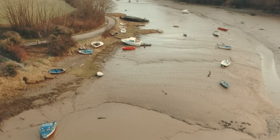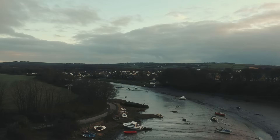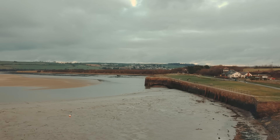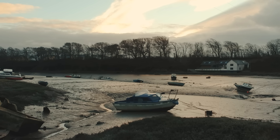The dynamic range can be a little off — whenever I fly in tougher lighting conditions, it can get really confused and overexpose or underexpose. Weirdly, that translates to the white balance too. Sometimes when I'm pitching the gimbal up, it will change its white balance on the fly, making your footage go from a nice orange to a weird blue or vice versa. It's a shame there's no flat profile for video geeks, but the Spark's probably not really the right drone for those customers. I always end up adding a big grade to the footage, and once you've done that you can get some really nice looking results.